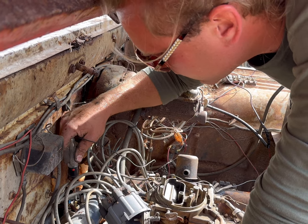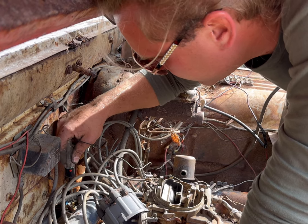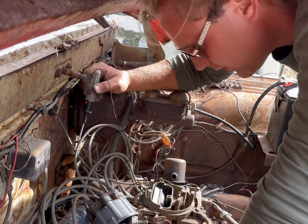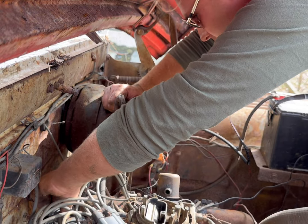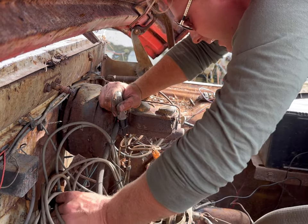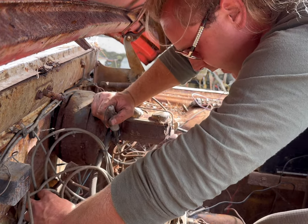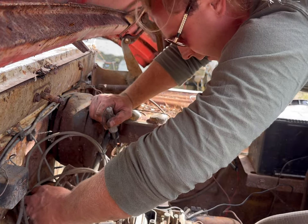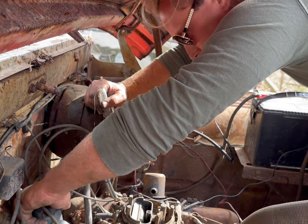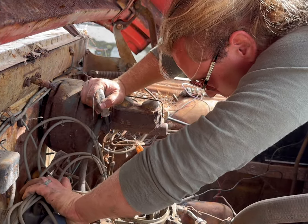An arc is an old redneck trick. It's kind of a lazy man's game. You can arc in between the points to try to get it to fire. And if you can get them to fire without putting a piece of sandpaper down in them, sometimes that's a quick and easy way to clean them. Any of you that mess with classic cars and stuff probably know that trick already, but the correct way, if you had to get on down the road somewhere, is to not be lazy and clean the darn things.